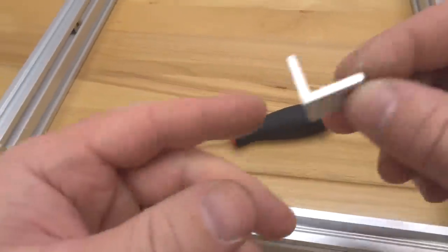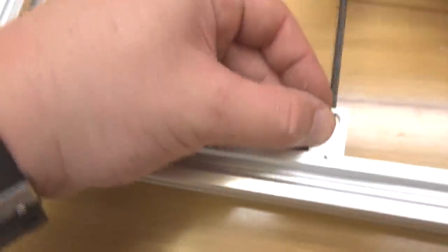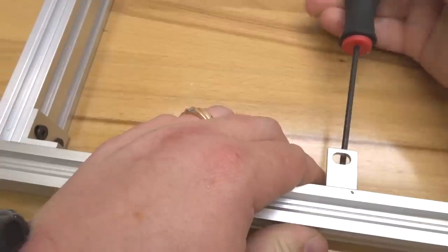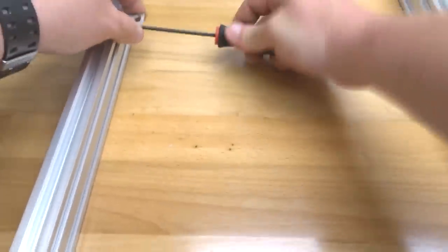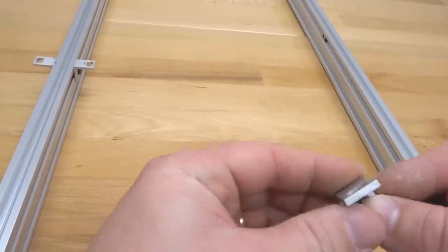All right, so let's go ahead and take one of our single L brackets here with an 8mm screw, and let's mount this into our T-nut. Remember, we want to make sure it's on this right corner here of the right side, and then the left corner here on our single L bracket for the left side. Awesome, so let's go ahead and move on to our left beam. And move on to the center. All right, now we're on to our last L bracket.